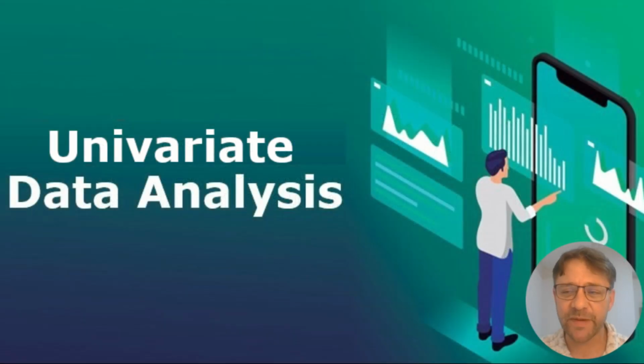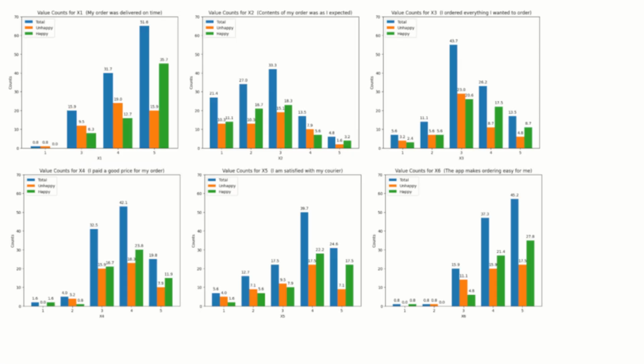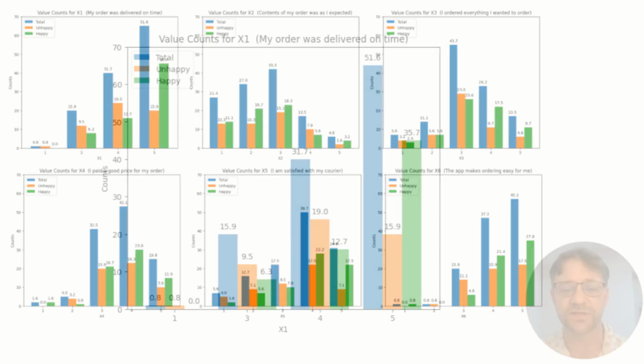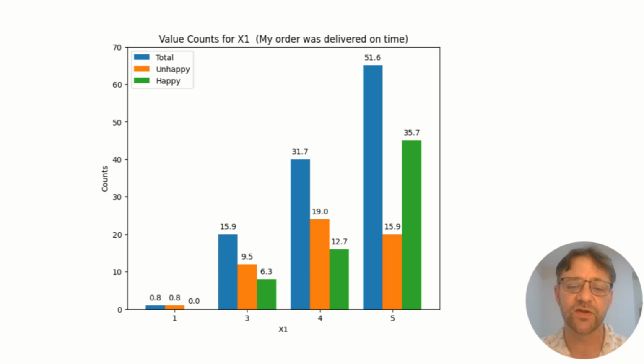Okay, now that we have the basic information about our data set, we can move on to doing some univariate analysis. And so for each of these tests, I'll just go over a couple of the plots, not all of them for all the features, in the interest of time. But the first plot that I did was bar plots, and I broke the populations into total, unhappy, and happy bars. And so, for instance, for X1, we can look here and see that the unhappy customers seemed to vote 3 or 4 for their happiness level with my order was delivered on time. And then if we look at 5, we can see that happy customers were far more likely.